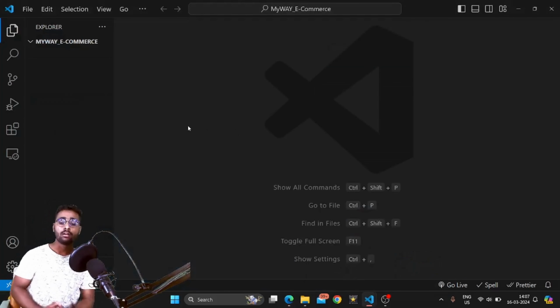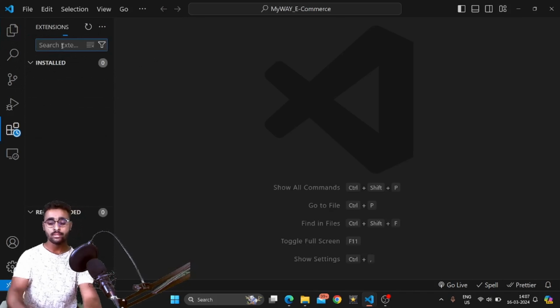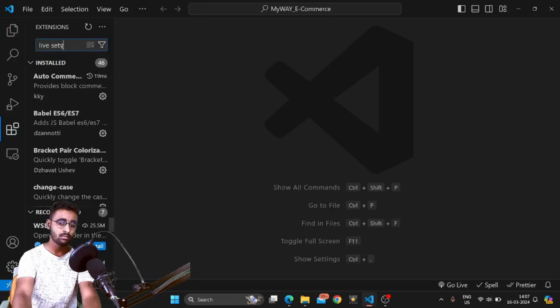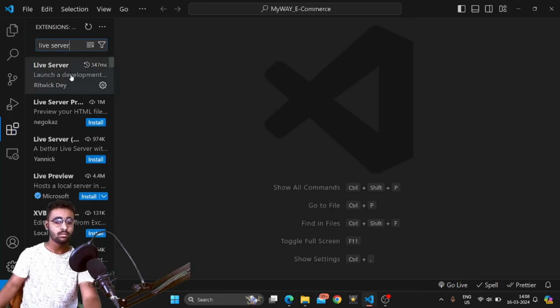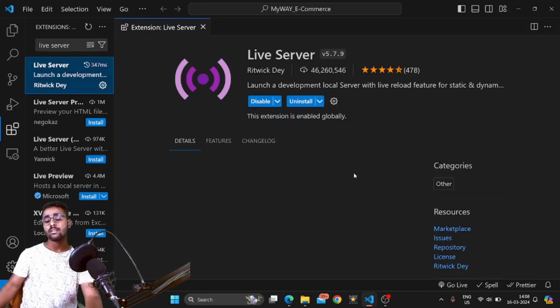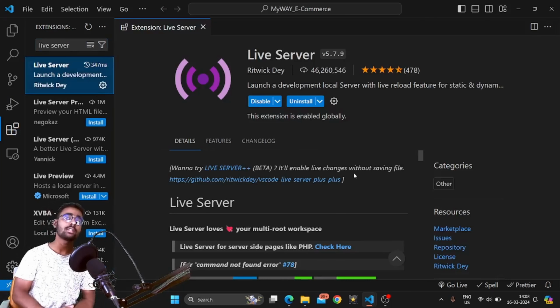So currently we are on the VS Code editor. And the most important point, I hope you have installed the Live Server extension. If you haven't installed it, I will show you. On the left side there is one extension panel. Just click there, type live server, and install this. The reason behind this Live Server extension is that whatever you implement in your application will suddenly appear on your web page. That means it is the output section.